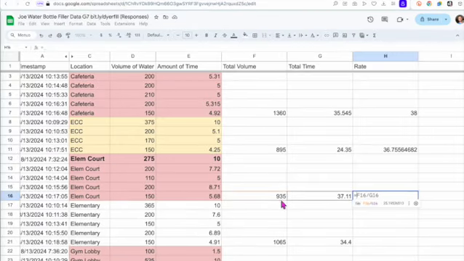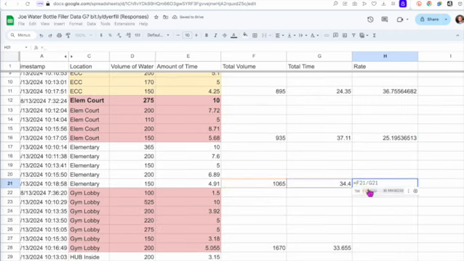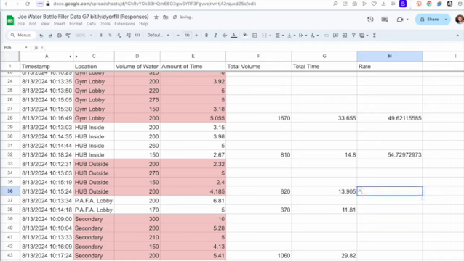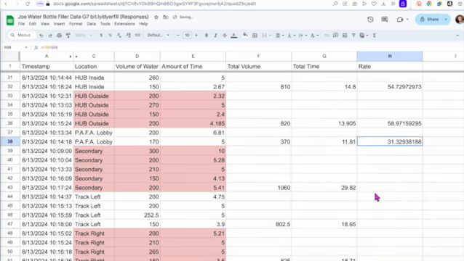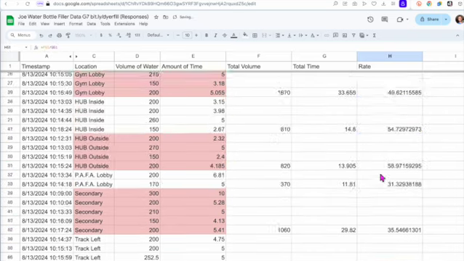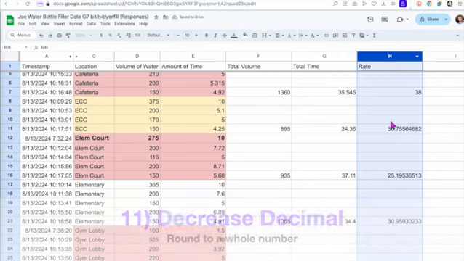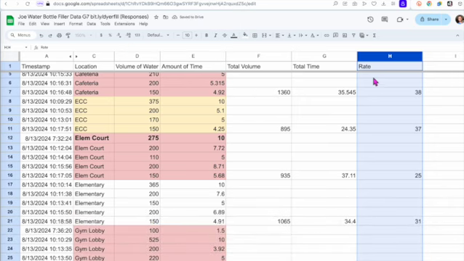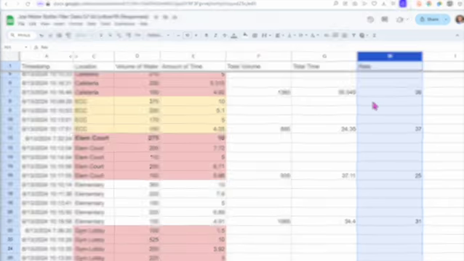Equal sign. It's guessing that I want to do these two, and I say yes. Equal sign. It correctly guesses divide F21 by G21, so I keep doing that all the way to the bottom. Correct. Correct. And finally, I get to the last one. And so I'm going to take column H, the entire column, and decrease the decimals down to whole numbers. All right, that's my final rate, my final answer.